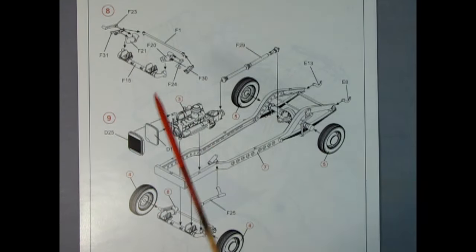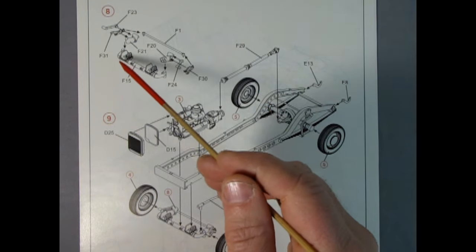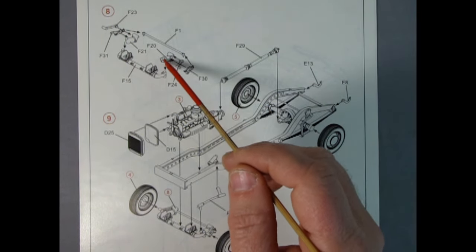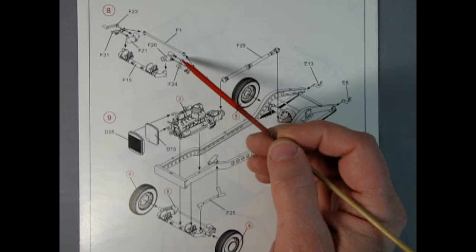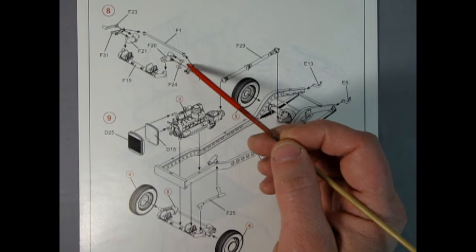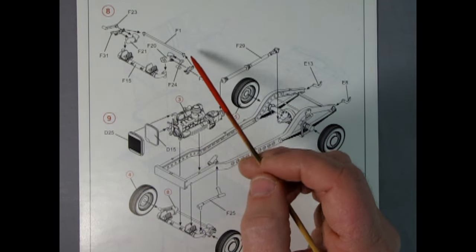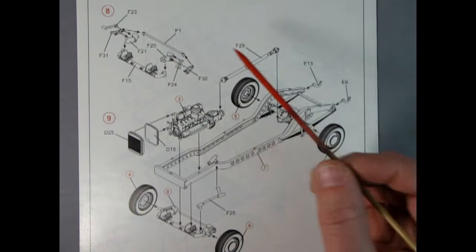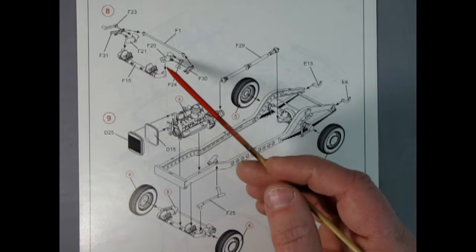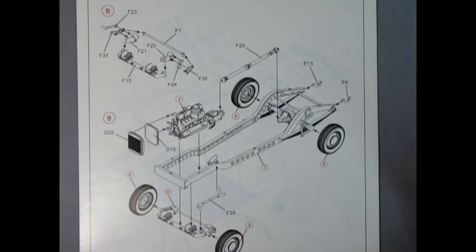In panel eight we can see our front suspension being assembled. We have the cross brace at the front, our suspension components, a front shock absorber or lever being mounted, and our tie rods here for the steering — quite a different way of steering a front car than what we're used to in North America.